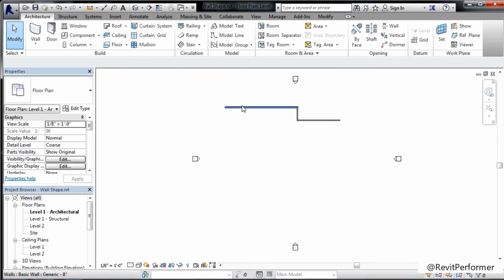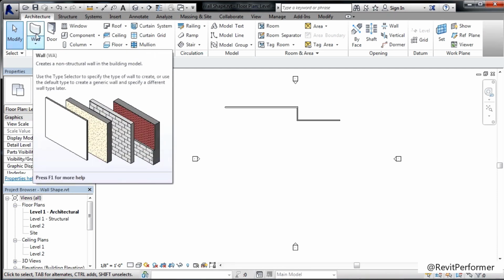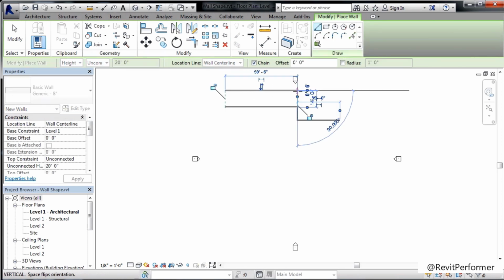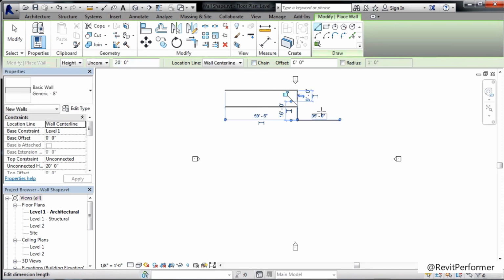If I wanted to draw one wall, then draw one wall, and draw one wall, instead of having one wall immediately after another wall, we could do that too just by clearing out the checkbox next to chain. Let's try to do that by selecting on the picture of the wall, once again using the Line tool, clicking once, then clicking again. If chain is not checkmarked, that means after your first click, you'll notice that for your next click, it does not automatically carry over that wall to your next spot.